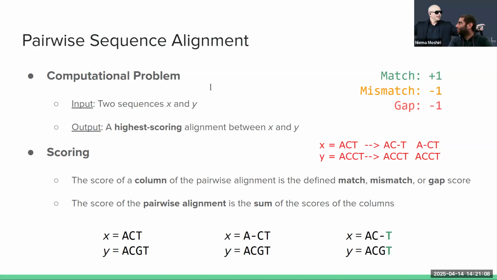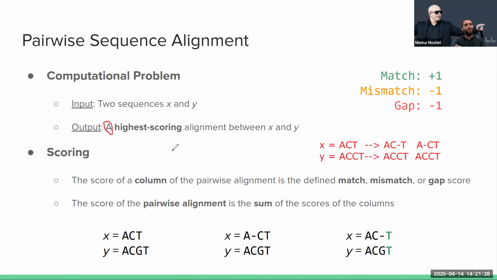Perfect. So based on the information we have currently, they look the same, right? They're the exact same score, and that's the only thing we've defined. And so I want to emphasize the use of the word a highest scoring alignment instead of the highest scoring alignment. There could be multiple equally highest scoring alignments, and any of them should be fine.